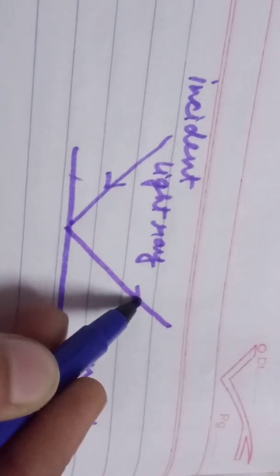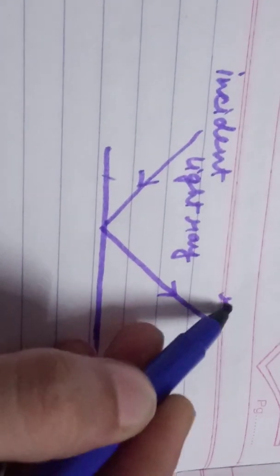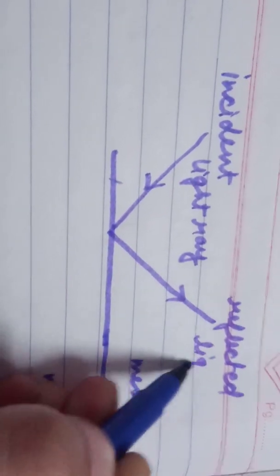First, we should know what reflection is. There is a surface on which a light ray falls. We call this ray the incident light ray. This is medium 1 and this is medium 2. This is the incident light ray. The light ray doesn't enter medium 2, it reflects and lies in the same medium. Just like this. This is called the reflected light ray.